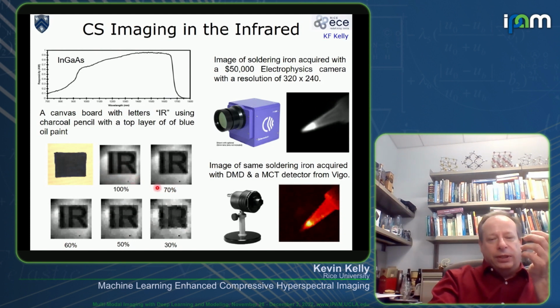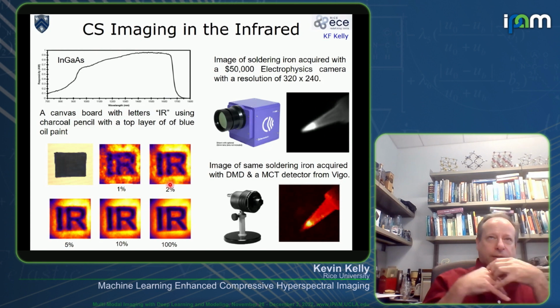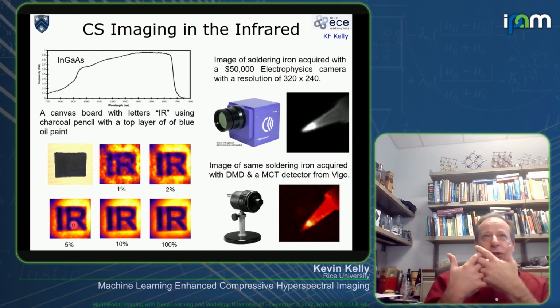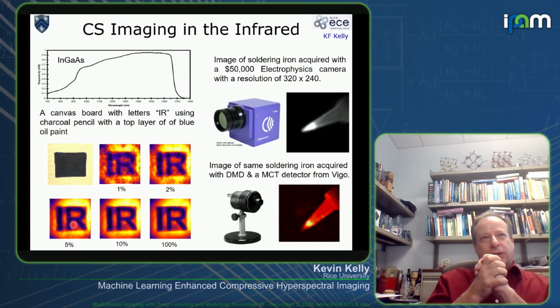So this is 32 by 32, and as the compression gets to about 50%, the image starts to degrade. This is a 256 by 256 image, and you can see that the image really doesn't start to degrade till 2% or so, or 1% measurements. Basically at 5%, at 20:1 compression, you have this really high quality image. And Stan Osher pointed this out to me when I was visiting UCLA in 2012.